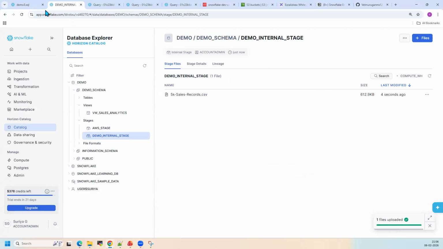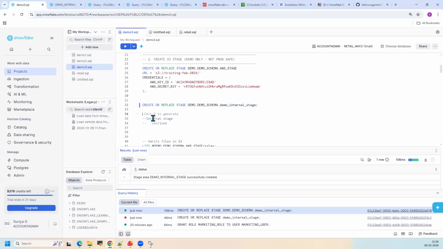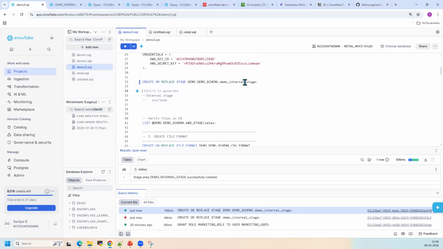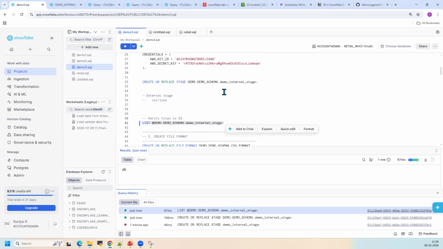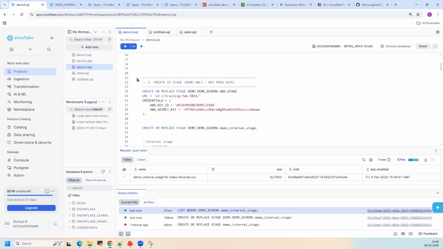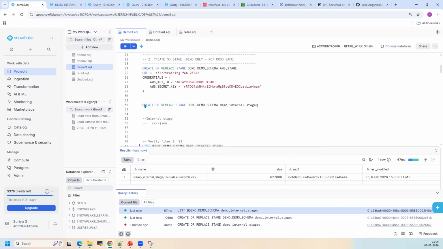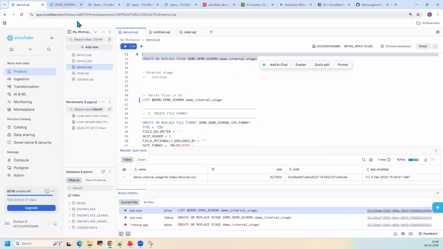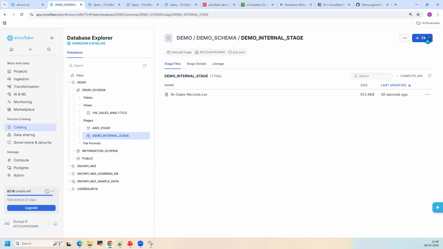So I can upload the CSV file, and then instead of using the AWS stage, I can use this internal stage. I can do the copy command using my internal stage. This is how you can do it. You don't need an AWS account. You can use the internal stage and upload the file from the UI itself.